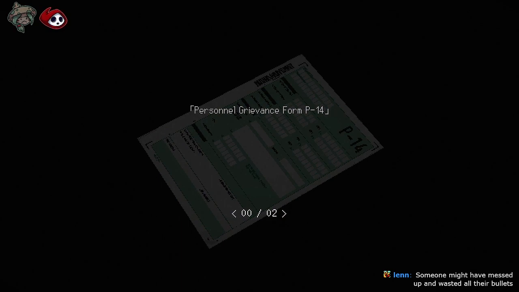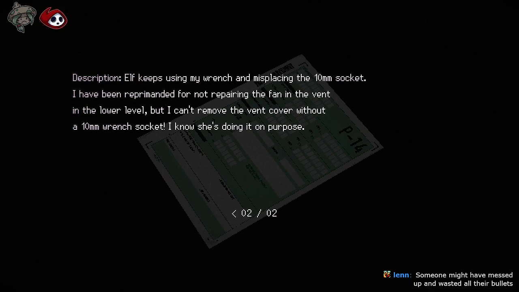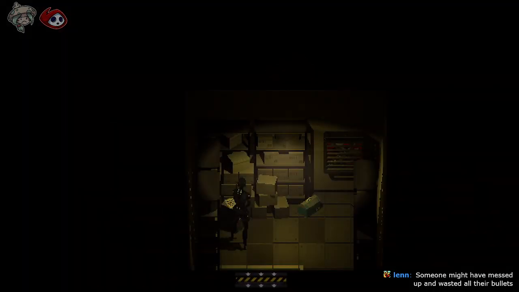Personal grievance form P14. Data filing personal grievance form 8420F. Full protector ID of an unit filing calendar agreement system. Staff medical department. Full protector IDs of involved units. Blah blah blah. Daytime of incident. All the time. Location of incident. Medical wing. Description. Elf keeps using my wrench and misplacing the 10mm socket. I've been reprimanded for not repairing the fan and the vent in the lower level, but I can't remove the vent cover without a 10mm wrench socket. I know she's doing it on purpose.